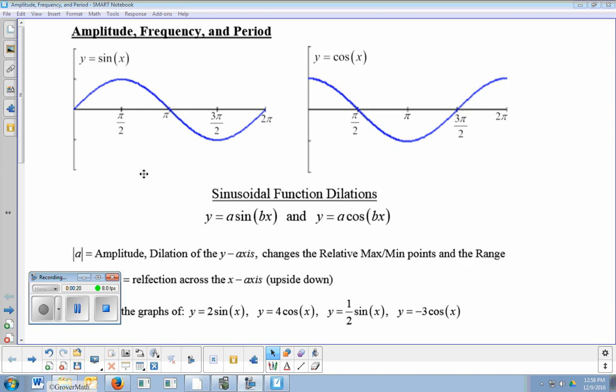You can think about kind of a circle starting on the x-axis and going around that circle. The height increases until you get to 90 degrees, and then it decreases to 180, continues decreasing to the bottom of the circle, 270, and it increases back up as it finishes the full 360. And that's what this is.